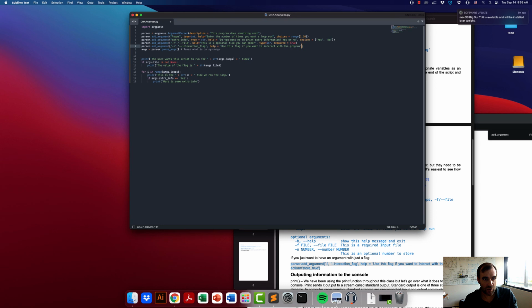And so if you want to do something like this, instead of giving it a type, you simply give it an action: store_true. Let's see what this is equal to.